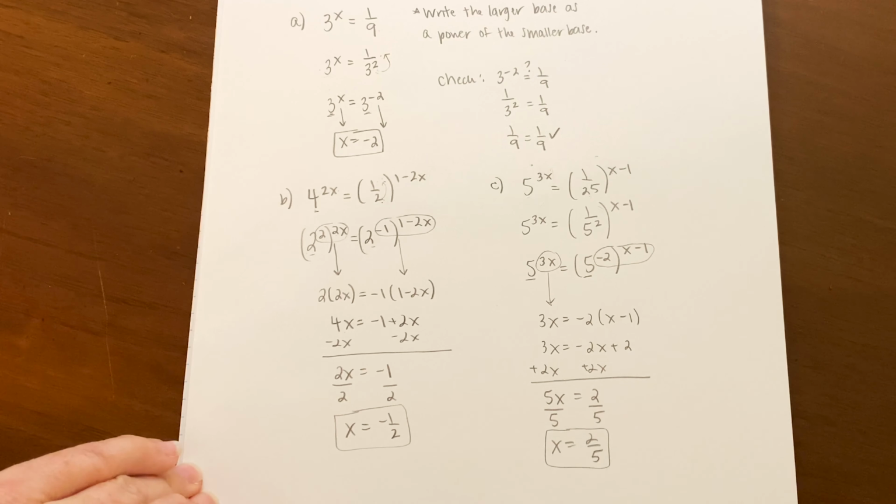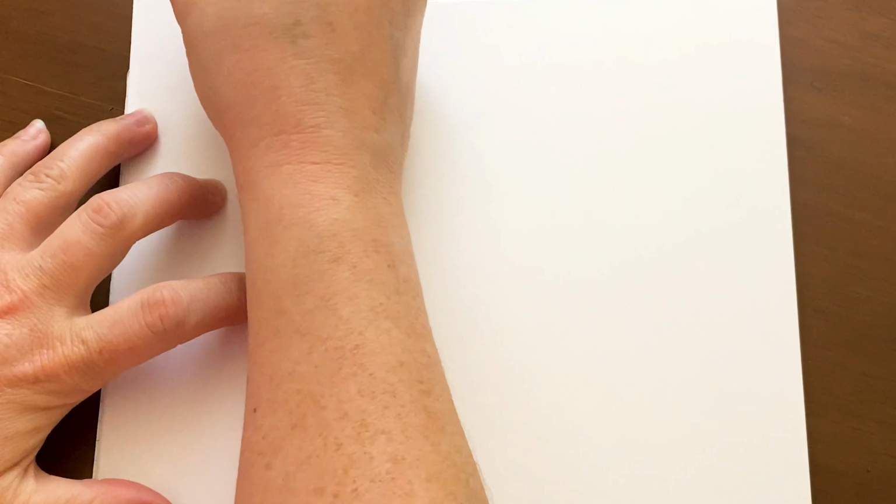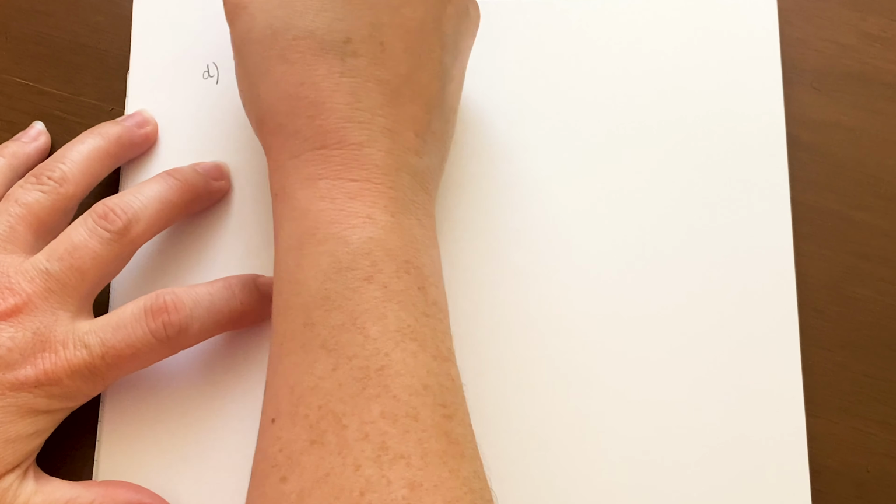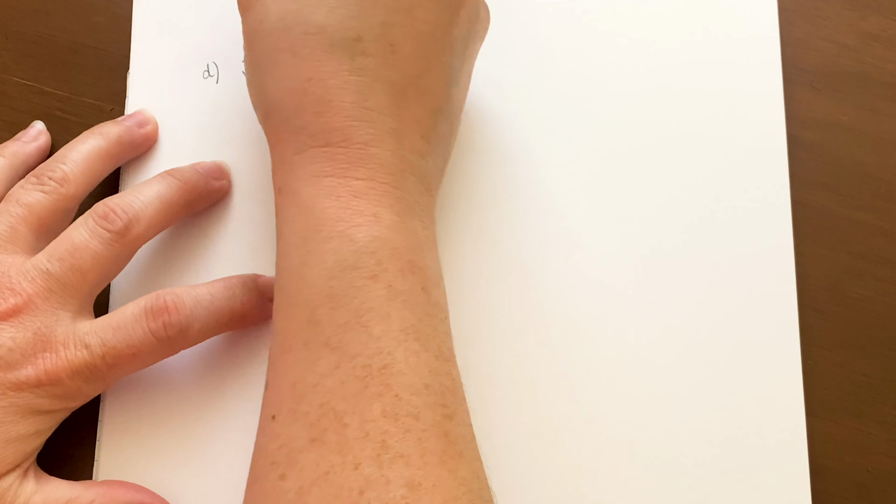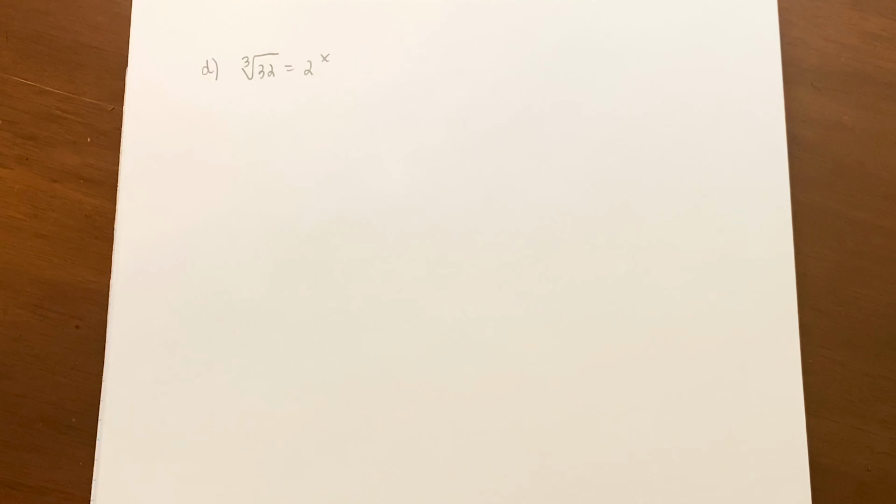All right, let's try a couple more that look a little different but are actually still kind of the same thing. If we have the cube root of 32 equals 2 to the x power. Now, if you don't know your powers of 2, I would recommend that you study them. Study them up to 2 to the 5th; you should recognize them at first sight. Your powers of 3 you should recognize up to 3 cubed. For 4, you should recognize up to 4 cubed. And 5, you should recognize up to 5 cubed. Those are the ones that get used the most often for these. For your other numbers, recognize your perfect squares.